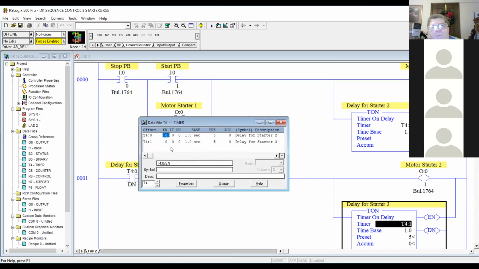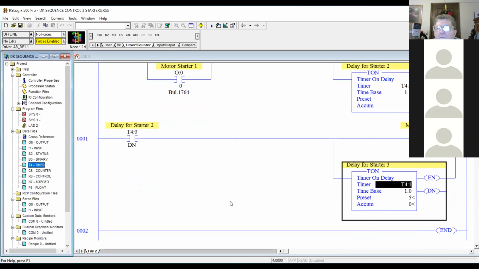Now where I worked, we had a powder coating section, kind of like y'all do at Hog Slat, and there were probably 150 timers in that system. It was T4:0 through T4:155 or something like that. There was a timer for every little intricate thing going on in that powder coating system, for cylinders and timing of doors opening and closing. It was a lot of timers, and they're all software timers, not physical timers, so they're all called T4 something.